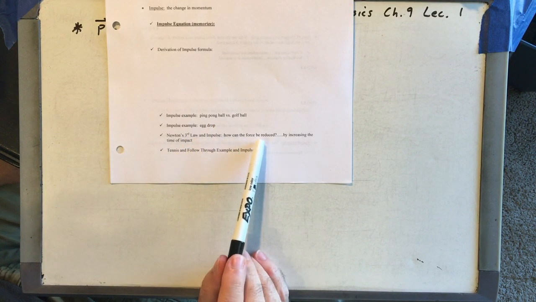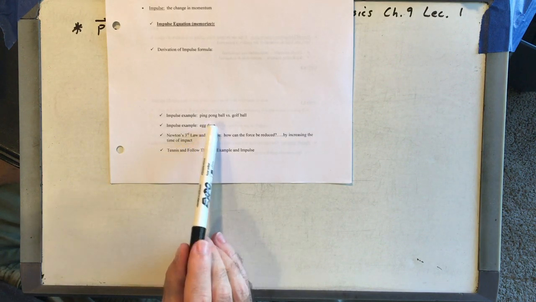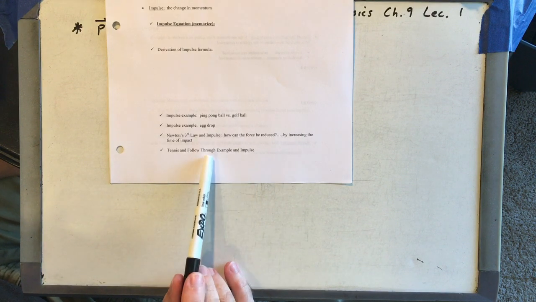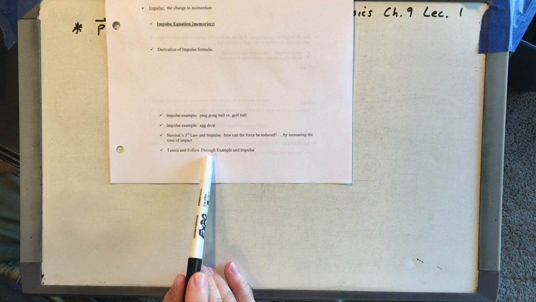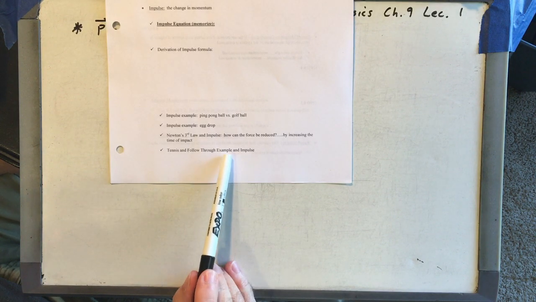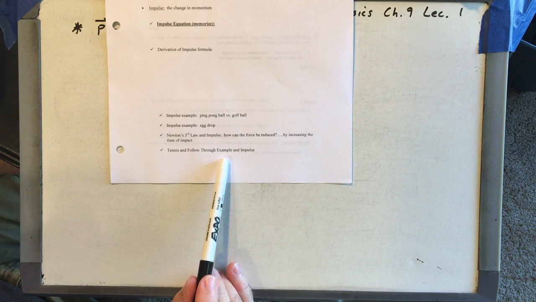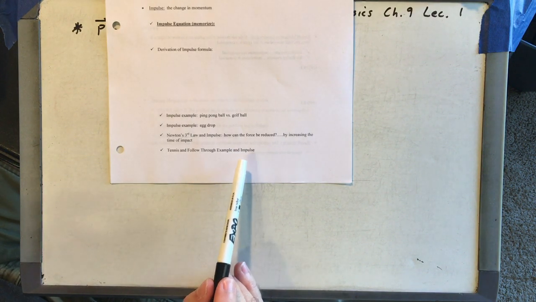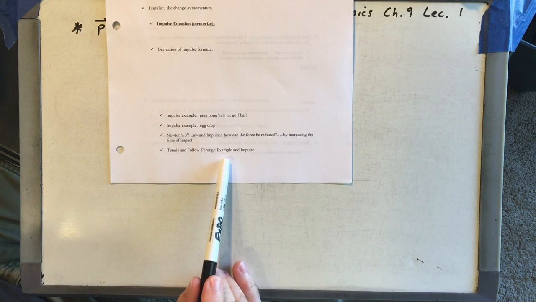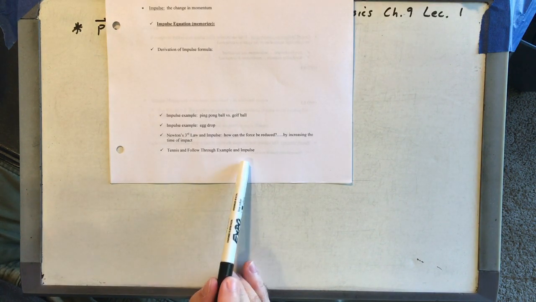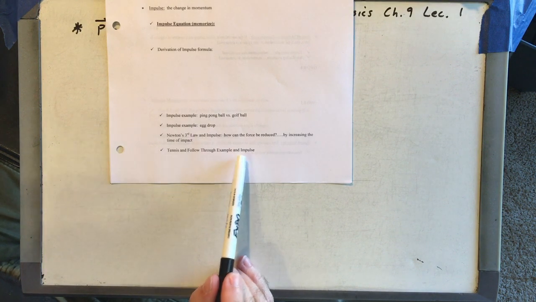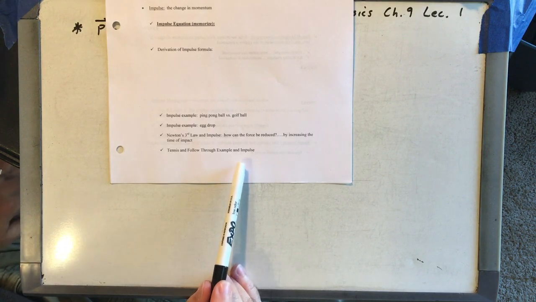Newton's third law, how can the force be reduced? By increasing time of impact. So that's what I was just talking about. Another thing is, let's say with tennis, the follow through. If you don't follow through, if you stop as soon as the racket hits the ball, you're going to have to give a lot more force to get the same momentum than if you follow through and the racket spends more time on the ball. The same thing would be true of kicking a soccer ball. If you chose not to follow through with the swing of your leg, then you're not going to have much time against the ball, so you'd have to kick it with much greater force.